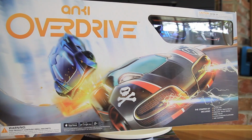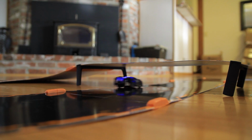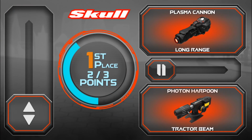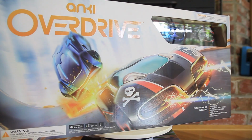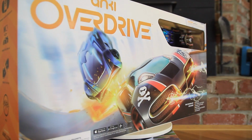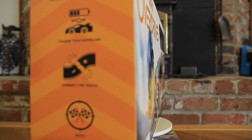It's honestly hard to describe Anki Overdrive. It's part physical car racer, part video game, and the entire time I was shocked at how seamlessly it all worked. In the real world, you get pieces that resemble your traditional miniature car racers, with some unique cars and individual pieces of track.